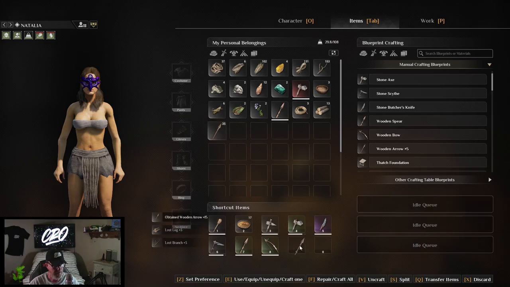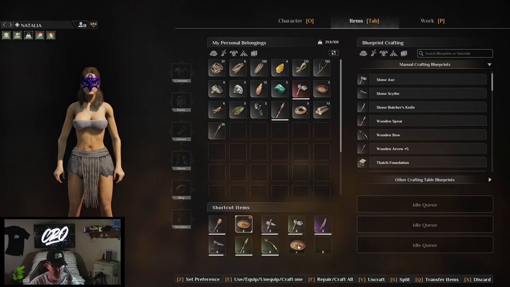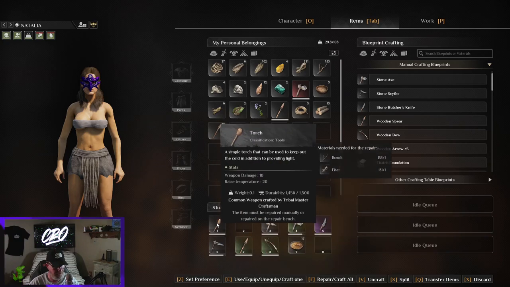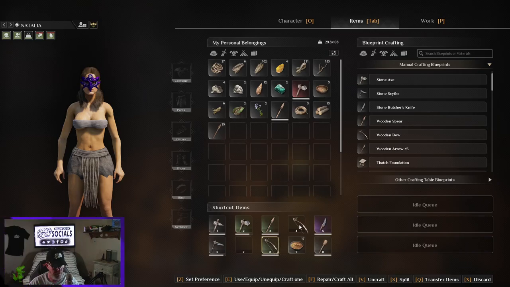I'm going to put this down here. I can't put this down here. No, you can only equip one. I don't like the way this is arranged at all, actually. Let me arrange things the way I would like things to be arranged. We're going to go like this. We're going to go spear. We're going to go bow. And all this stuff can stay on the bottom.